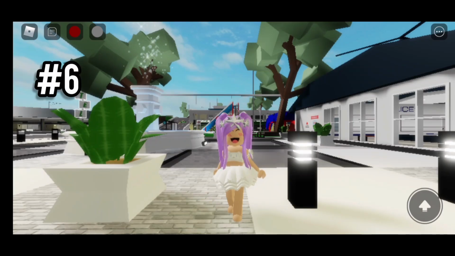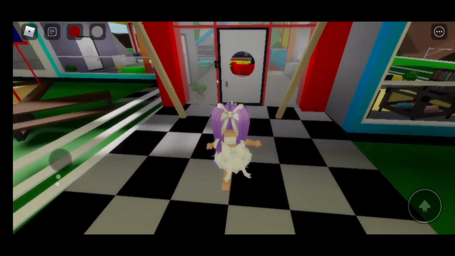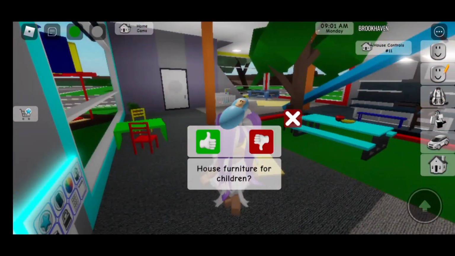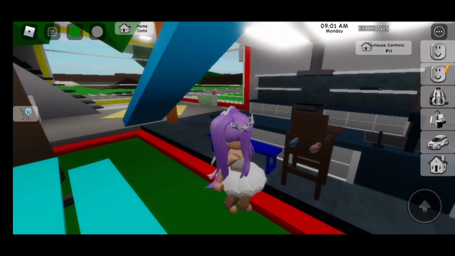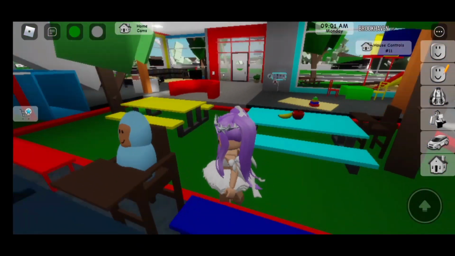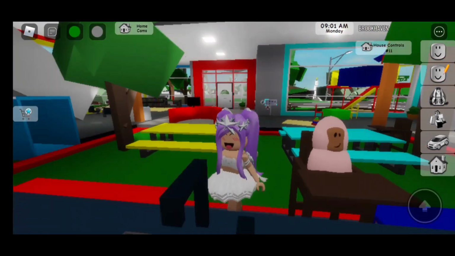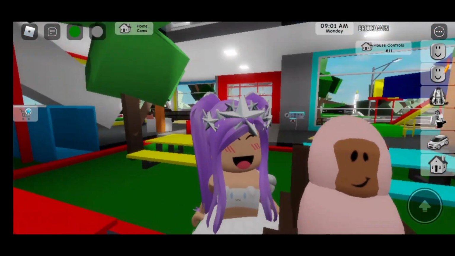Sixth baby feature. For this one, you're gonna need any house. Like I said, I have my daycare already here, so I'm gonna go inside. You're gonna press this baby thing. Press house furniture, the thumbs up. And we're gonna go to the high chair. And now you could put a baby inside the high chair. I love this. Put a girl or a boy, your choice. This is adorable. Now let's move on to the next one.